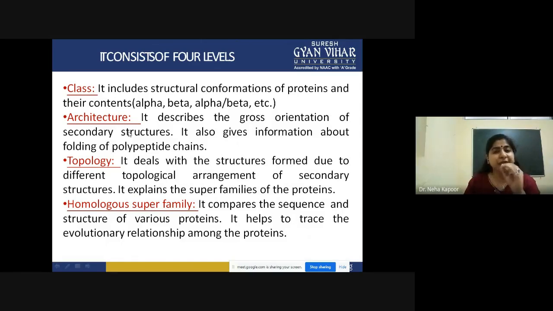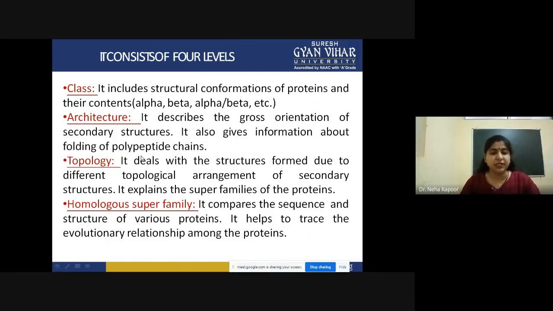It will provide us the gross orientation of secondary structure, that is, how the alpha, beta, and complete secondary structure is assigned. It will also give us detailed information about the folding of polypeptide chains, that is, how many polypeptide chains are there and how they are folded in a particular pattern so as to form a secondary structure.